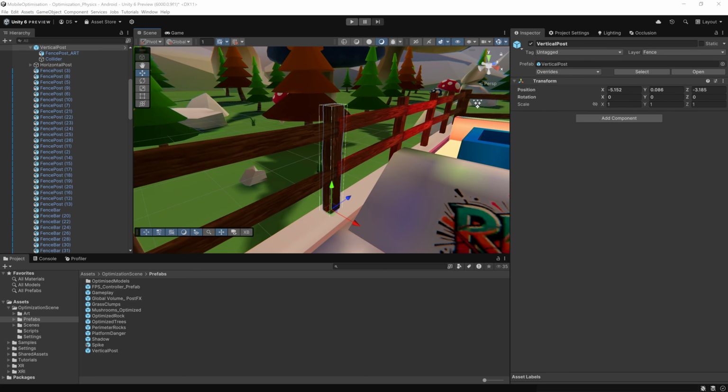By updating our colliders from complex mesh colliders to simpler primitives like boxes and spheres, we've significantly reduced the computational load of our physics system. These primitive colliders are much more efficient to process, especially in large or dynamic scenes. While some objects may require precise collision detection, most can use these optimized colliders without sacrificing gameplay accuracy. This approach not only improves performance, but it also helps maintain smoother frame rates, especially on mobile and XR platforms.